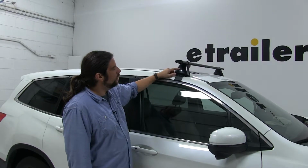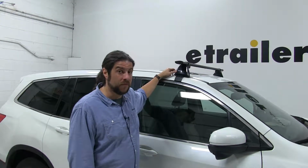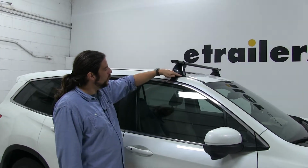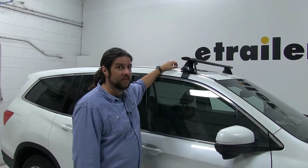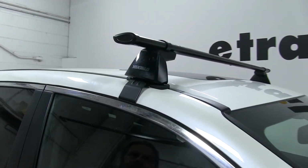Moving down here, we have the Yakima BaseLine Towers, and this is for naked roofs. That's part number Y00146. And finally, the base clip fit kit, and that's what attaches it to your actual vehicle and to the inside of your door frame. That's going to be part number Y06152. And that's going to be the same for both the front and rear bars.